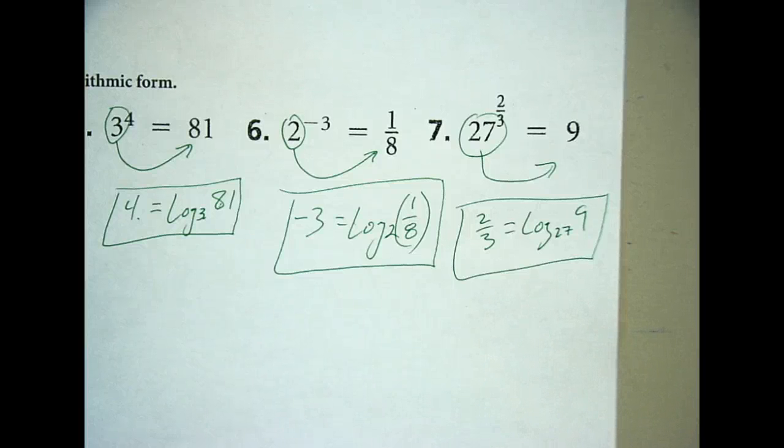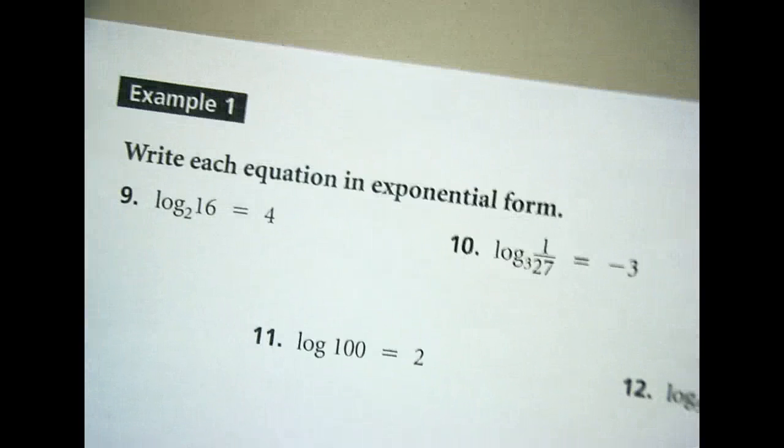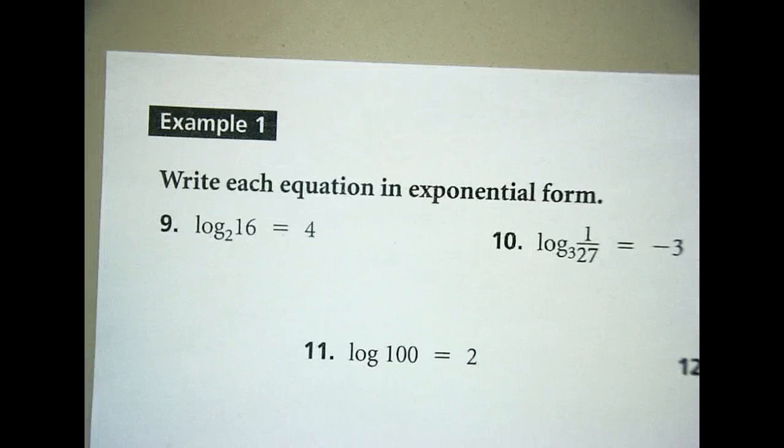Okay. Give yourselves about 3 more minutes to do as many as you want on 1 through 8. If you're done with 1 through 8, you can look at 9 through 20 and see if you know what's going on there. That's the next piece we will be going through. Questions come up? All right, let's take a look at the next part. Now we're going from log to exponential.